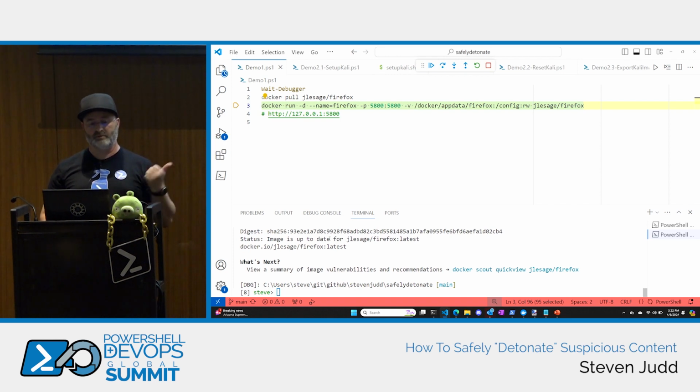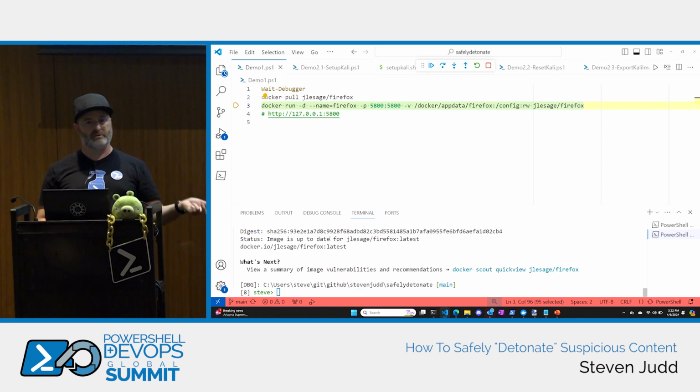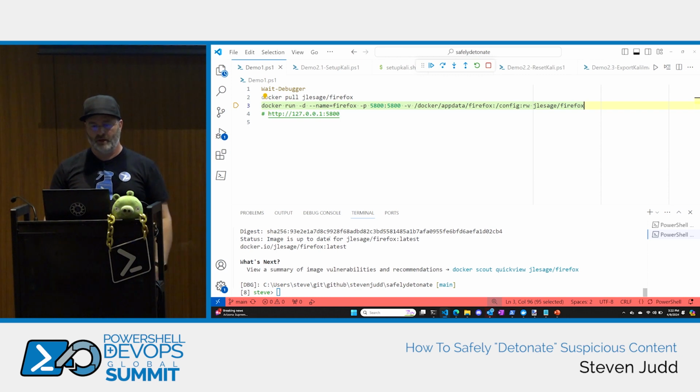Docker run. So here's what I'm going to do. I'm going to run this container with the -d, which is detached mode. So it's going to run in the background. I'm saying call it Firefox on the ports 5800 and 5800. And then this -v, it's basically mapping a location on my system where it can store, what's the word I'm looking for? Content that isn't going to dissipate when the container goes away, persistent storage. Thank you very much. Perfect. All right, let's run it.